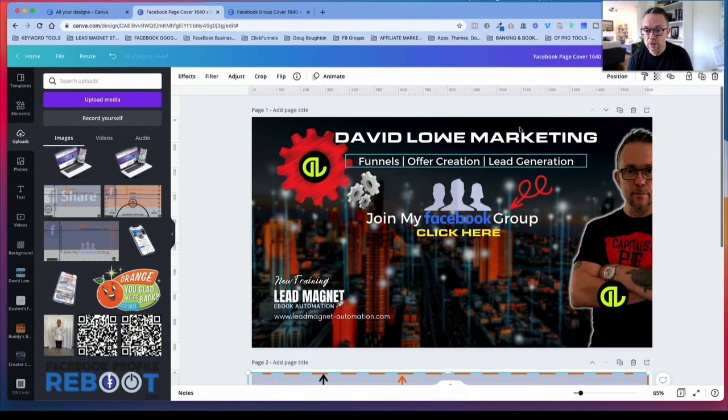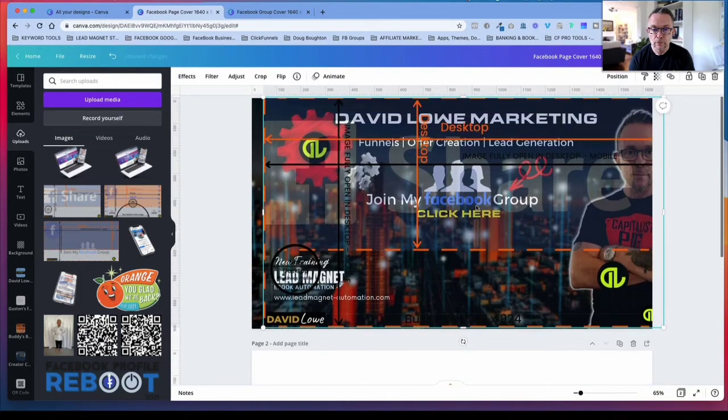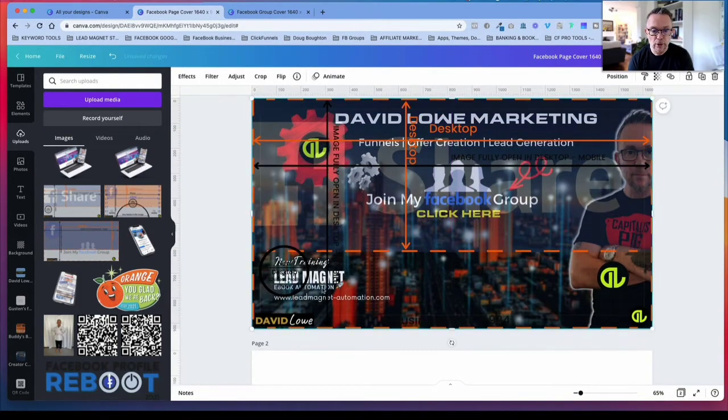So let me just go back down here. So I'll just drag it back up again, pop it over. That's all you want to do. So you can check your creative. So below the actual fold, what they call for desktop, that's what's going to be seen. But in mobile, so in the good old-fashioned mobile, we're going to be seeing the whole thing. Okay, you're going to see the whole image there. So that is what we want. And your actual image will be off of the cover in the Facebook page version. So bear that in mind as well.